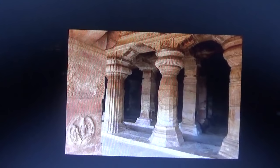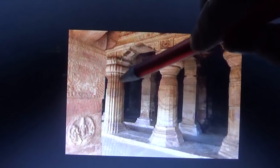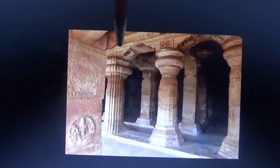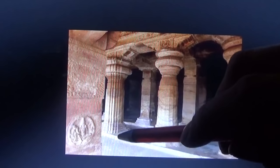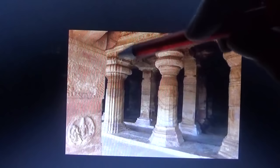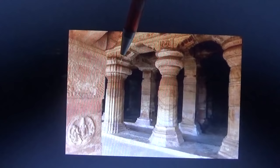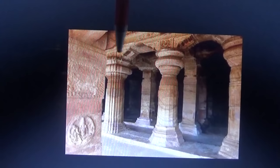But they were using some type of high technology, I do know that, and it's gone wrong at some stage. Can you see those cut marks? That shouldn't be like that. It's like something's been placed on it and it started cutting from the roof and it's gone all the way down to the floor. It wasn't meant to do that. It was only meant to carve the centre bit, and they've left it. So that proves alone that to do this, obviously they were using some type of really high technology.